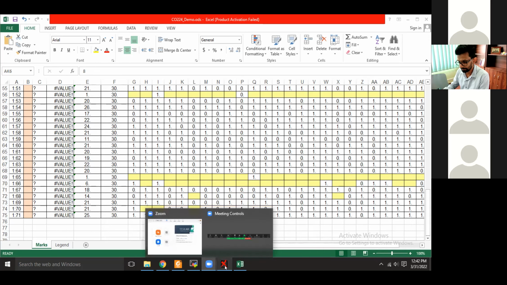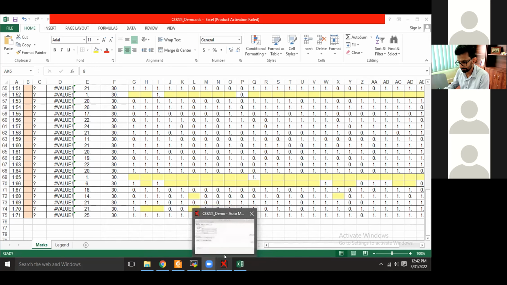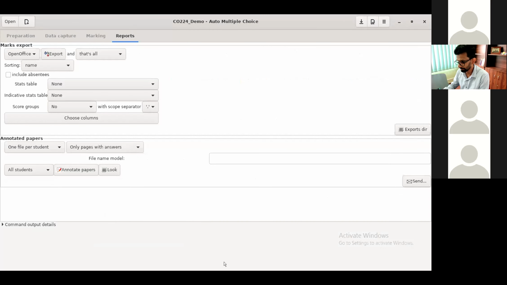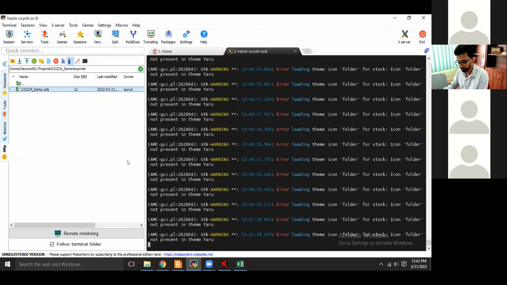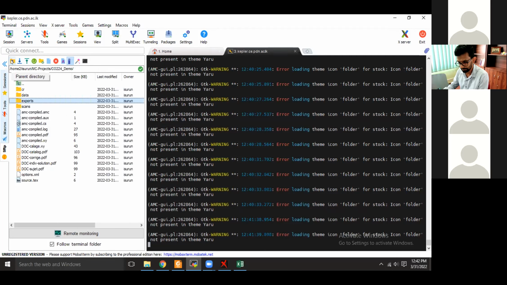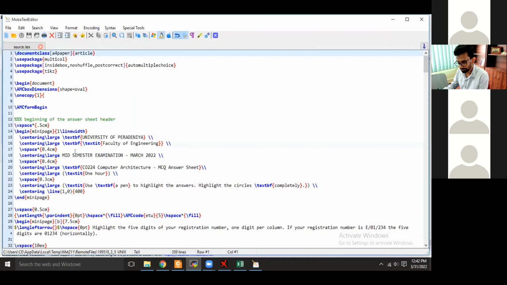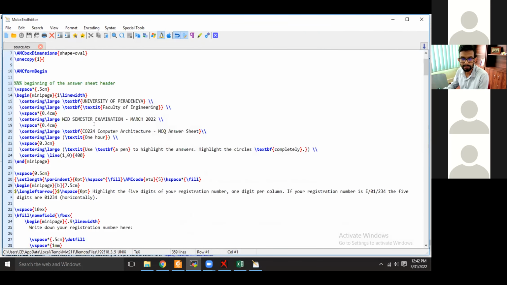Other than that, if you have any other question, I think the audience can raise, please. So you can edit the source file in any editor.